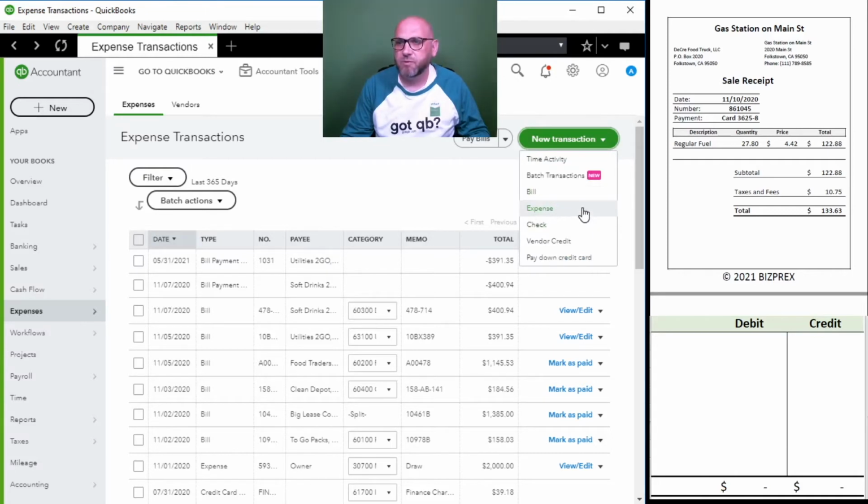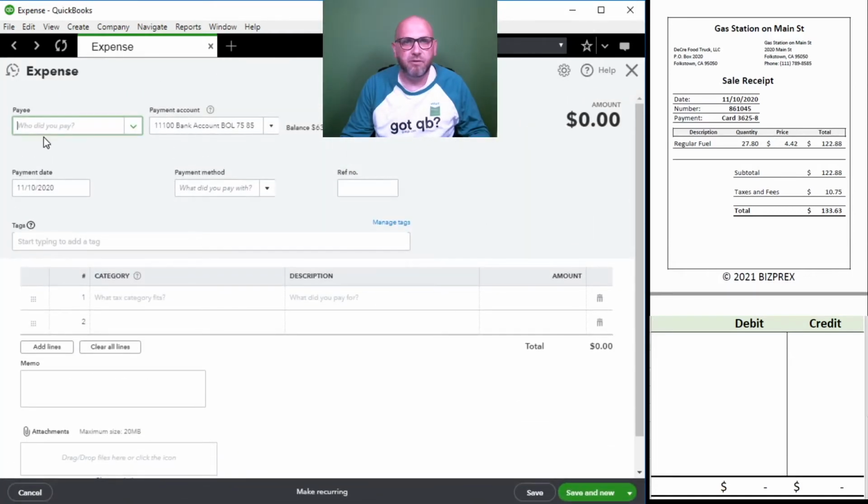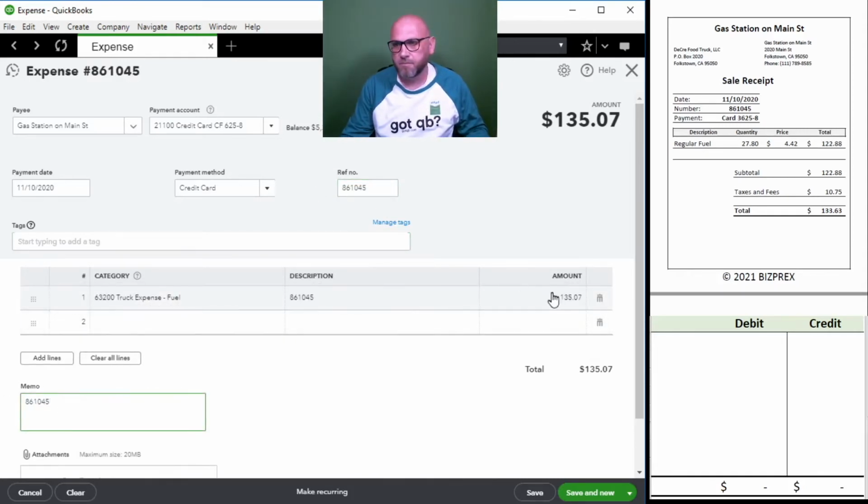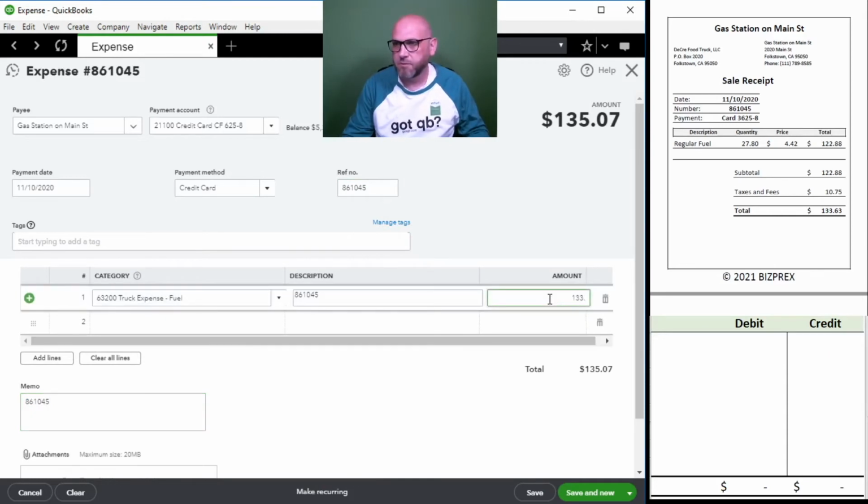So you just go, expense. Here it is, right? Again, see, it remembers that it works with the credit card right here. Date, okay, picked it up. Payment method, credit card. Alright. And the amount is, okay, here it is, right? So we know by now how it works, right? But let's make sure what's happening.